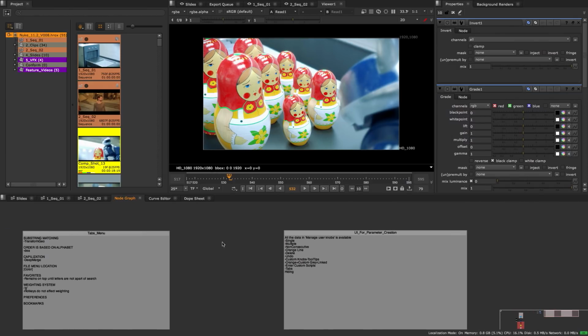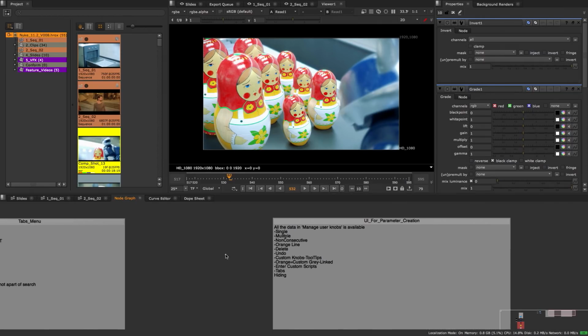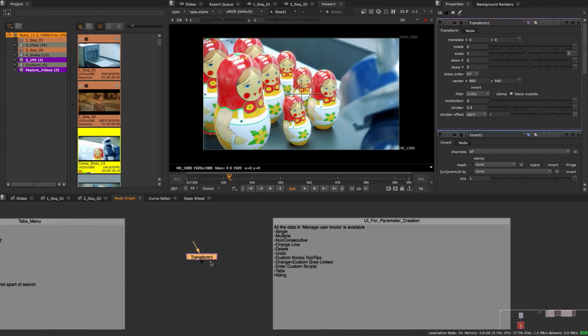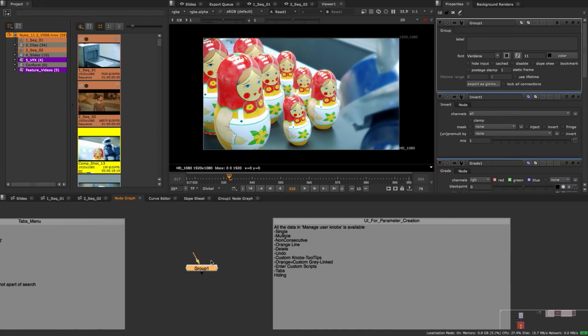What's next? So throughout the year, we release live groups. And a lot of people are starting to use live groups to create more gizmos or to replace gizmos, or to replace group workflows. So what we did is give you a way of creating groups and gizmos and live groups in an easier way. Let's do, I'm going to create a transform and a blur, and let's put a grade for the sake of that, and let's create a group. And I want to display some of the properties from that outside of that group.